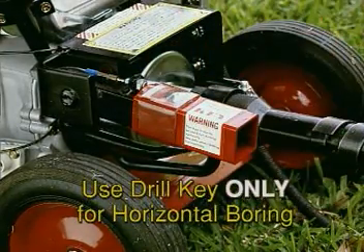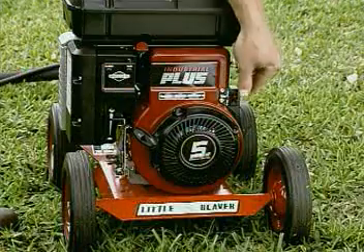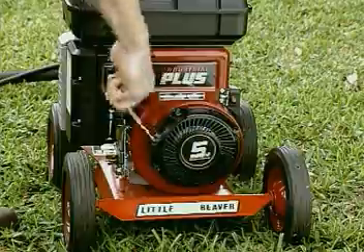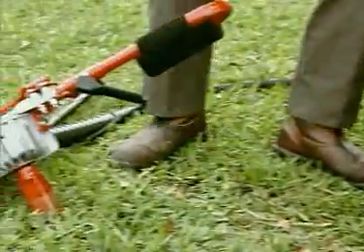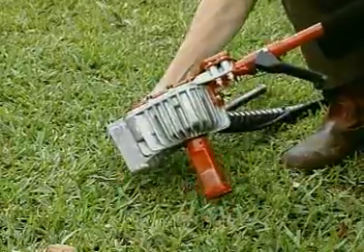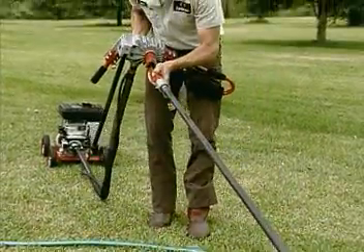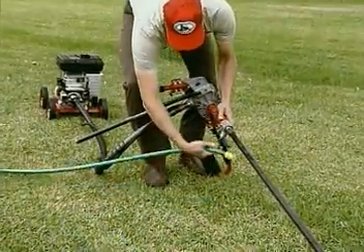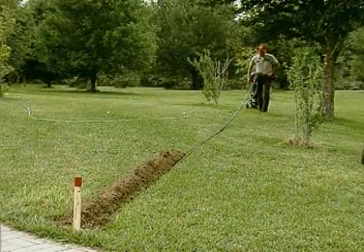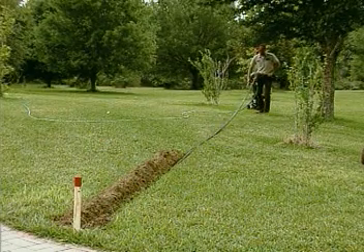Install the horizontal drill key in the torque tube connector on the power unit to allow the engine to operate without the torque tube. Start the engine and allow it to warm up. Slow the engine to idle and confirm that the auger adapter is not turning. Install the swivel drive adapter to the auger adapter on the auger handle gearbox and attach a water hose to the hose connector. Turn on the water. Stand and hold the unit so the pipe has a downward bow, causing the pipe to tightly follow the bottom of the starter trench.